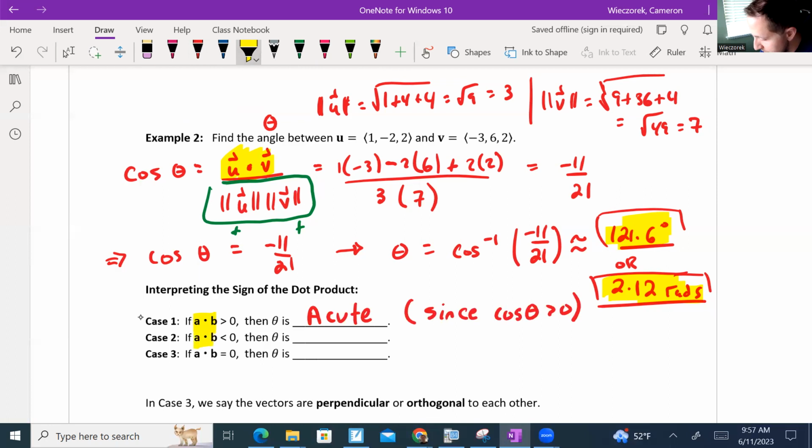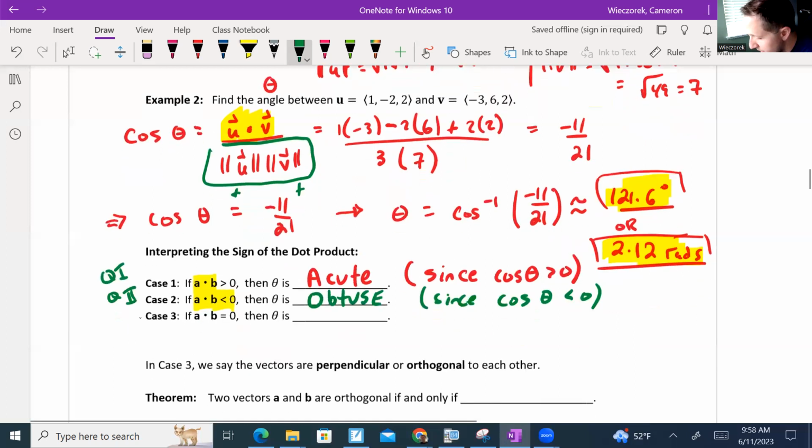In the second case, if the dot product is negative, well, now you have a negative numerator and a positive denominator. That means cosine is going to have to be negative. Since theta has to be between 0 and pi, or 0 and 180, we know that we're in quadrant 2. So I'm just going to make a note here, quadrant 1. Quadrant 2, assuming that we're dealing with 2-dimensional vectors. If it's 3-dimensional, we're dealing with octants, but you can think about it the same way. Well, if we're in quadrant 2, now we have an obtuse angle. And so this is since cosine of theta is less than 0.